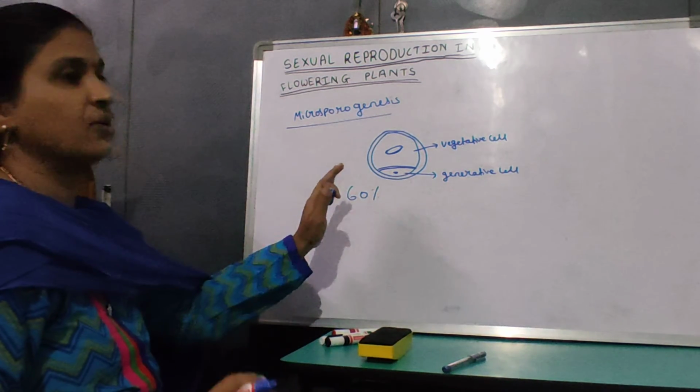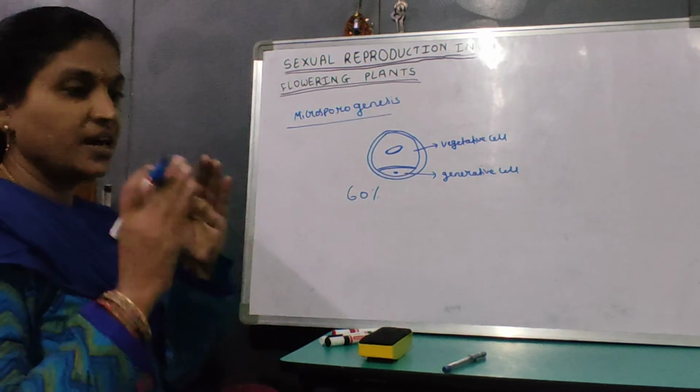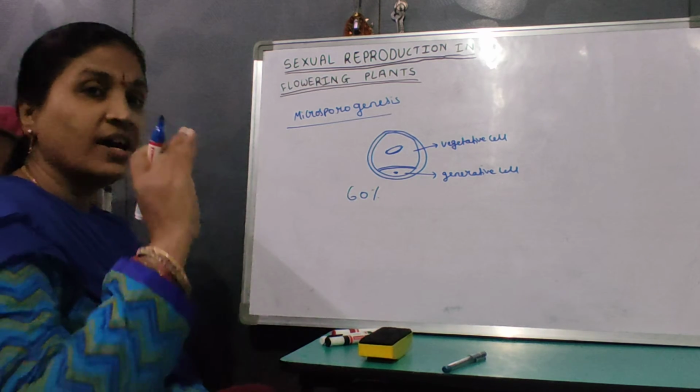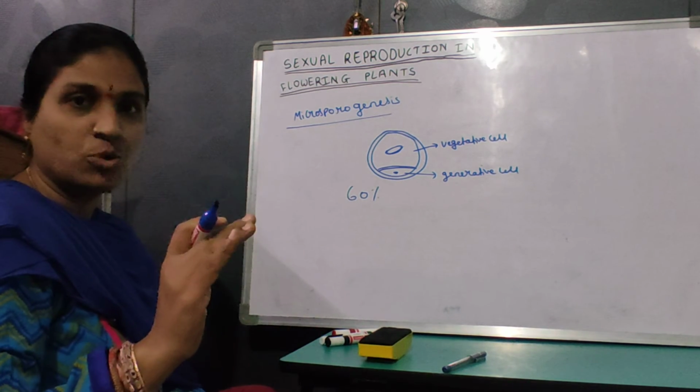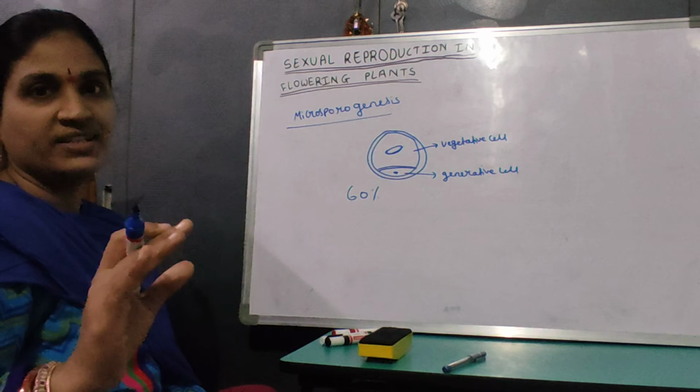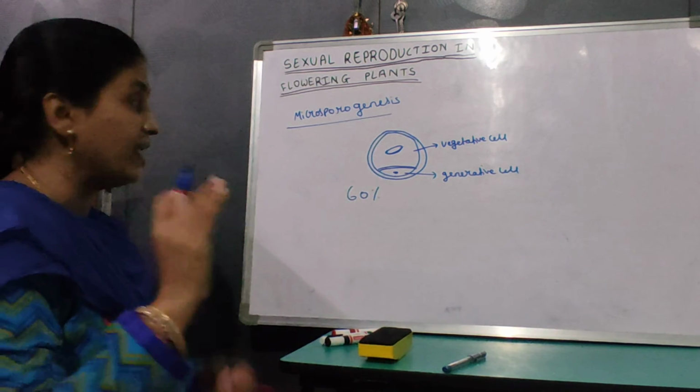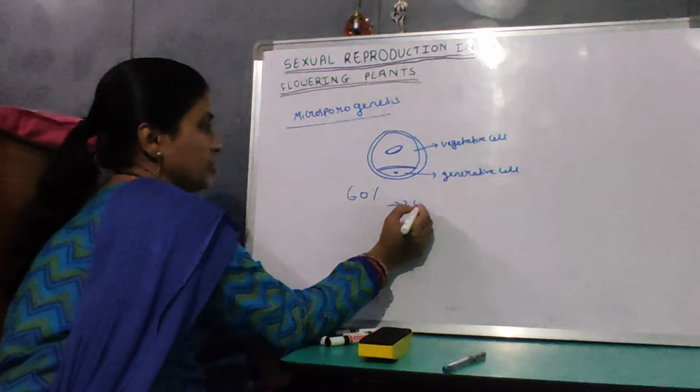the pollen grains are going to shed at this stage. Means at this stage, the dehiscence of the anther occurs in the stomium. Then the release of the pollen grains takes place. So those pollen grains are at this two-cell stage.